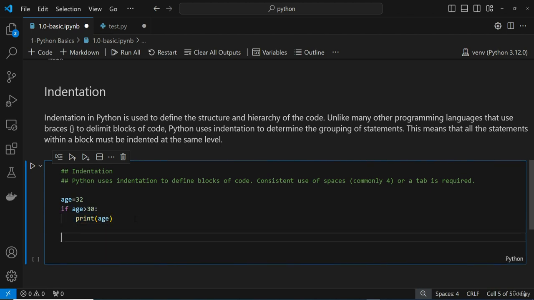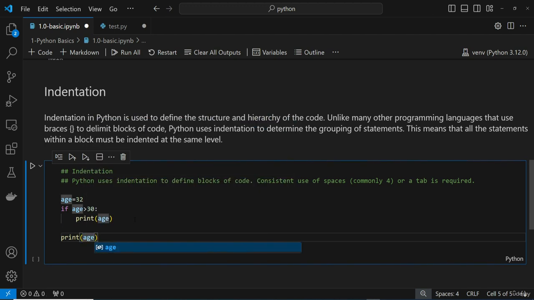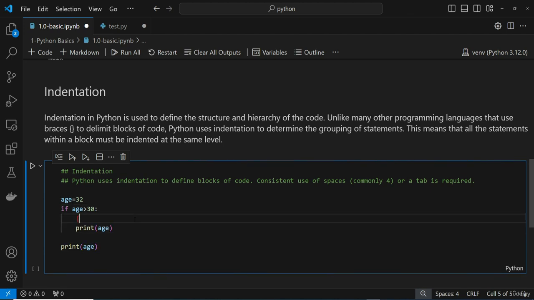If I go outside and print age, that basically means this is not inside the if clause. Usually in other programming languages, we write braces, if you know other programming languages like C++ or C#. But in Python, instead of using these braces, it is automatically aligned with indentation.